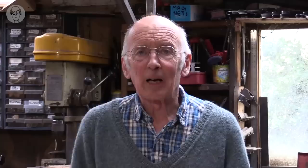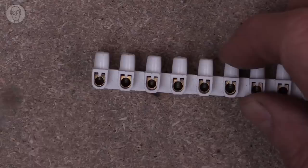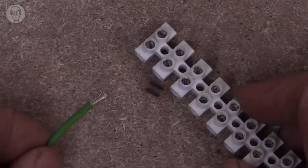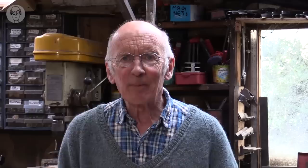The most common sort of screw clamp is these funny little things — connector strips, sometimes called chocolate strip because of a vague resemblance to a Toblerone bar. They're brass inside with two screws on top. You undo the screw, push the wire in and screw it up. What could be simpler? Well, actually they're frustrating things — particularly frustrating. It might even be my worst sort of connector.